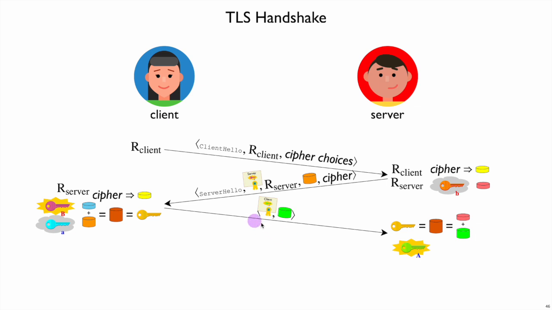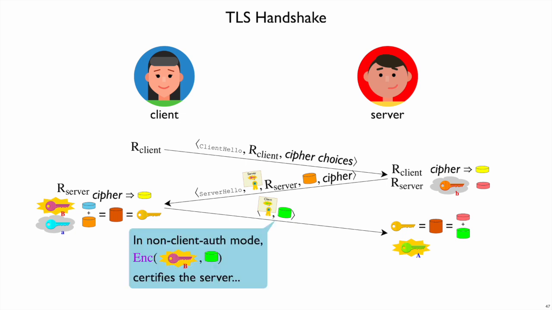The client is going to, in the third step of this message, send back the public key that is certified with the shared trusted certificate authority and combine the green paint with that. Notice that the green paint is not encrypted this time, so everyone can see the orange and green paint. That is still okay from the Diffie-Hellman perspective, but we also lost something, because back in the non-authenticated client mode, we were encrypting the screen paint just to make sure that we really were talking to the server. The difference now is because we want to make sure that the client really is talking to the server and the server really is talking to the client.